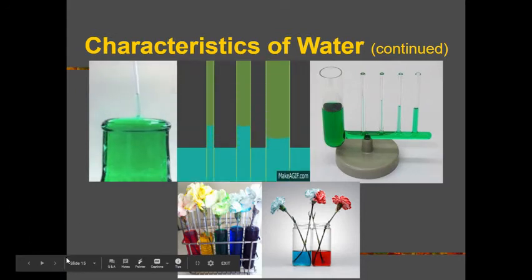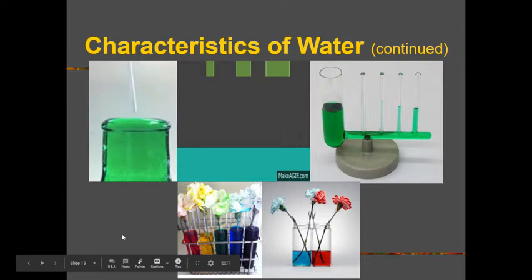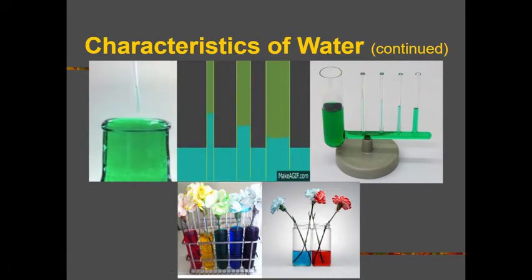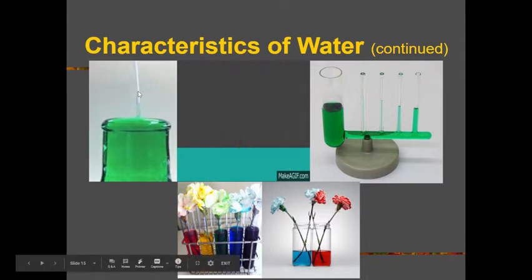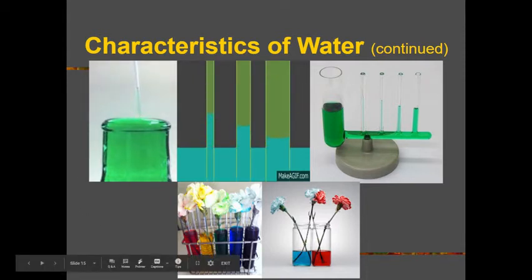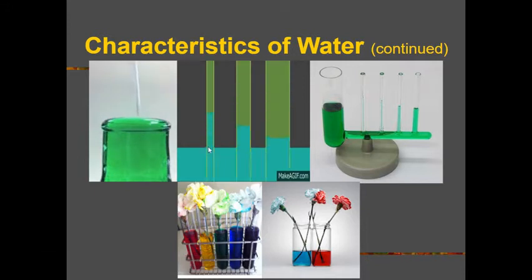Because of adhesion and cohesion, giving capillary action, if we take a really narrow tube and put it into liquid, it'll just rise up the tube on its own because the water is going to stick to itself and start sticking up the sides of the tube. And so it's not like anybody is drawing that water up the tube, it's doing it on its own. The narrower the tube, the higher up the water is able to travel on its own because there's less area for the water to not be able to stick.